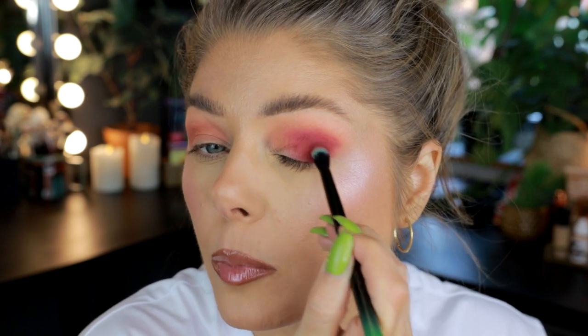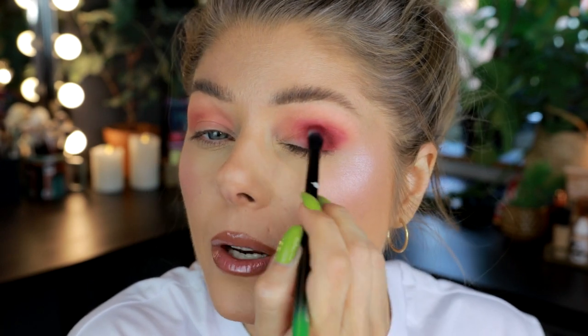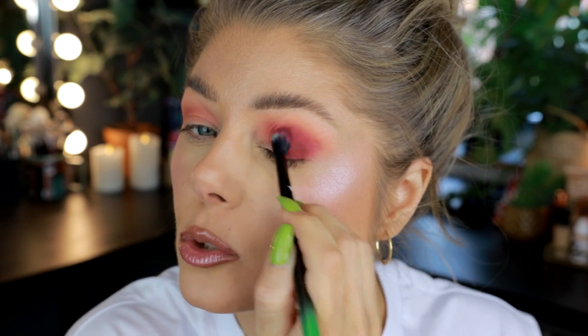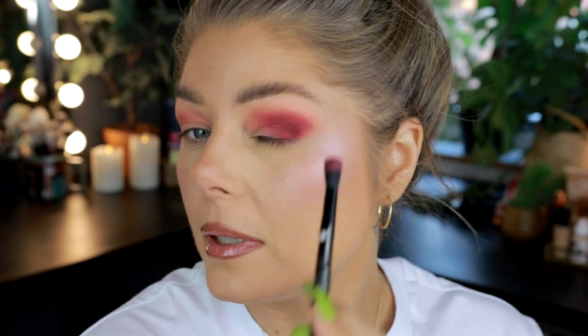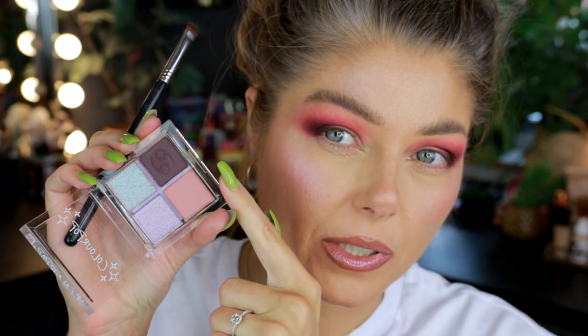If you're the kind of person that just puts a little bronze in your crease, or you just want to blend some eyeshadow easily for just heading out the door, this could be a really good primer, because you can't mess it up since it's see-through, and it's also super easy to blend on top of it. But if you're like me and you just want your pigments to pop and pack on color and get the maximum amount of pigment, this isn't bad, but it's not my favorite.